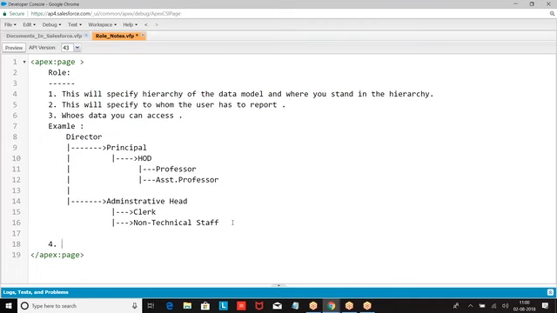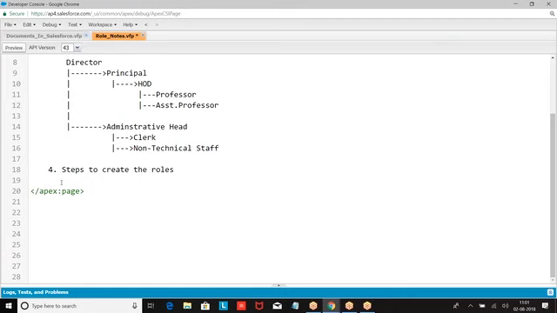Now, steps to create the roles. How do you create the roles? Look at the navigation. Now we have Classic. In the Classic, how do you create?